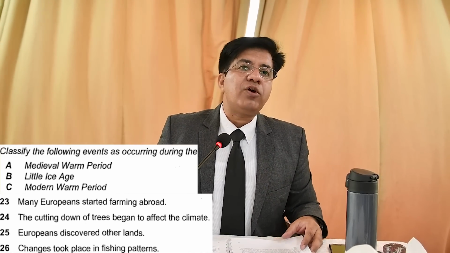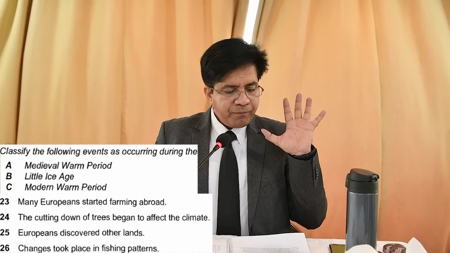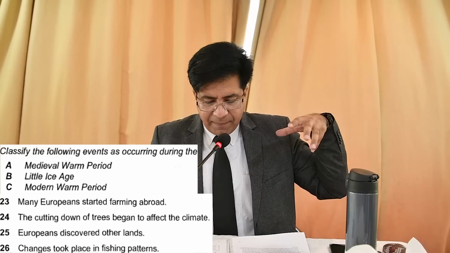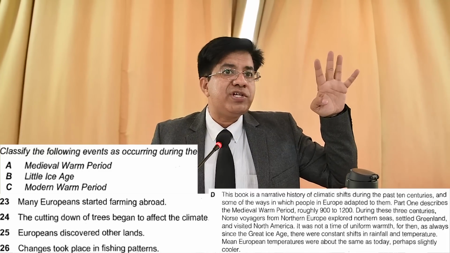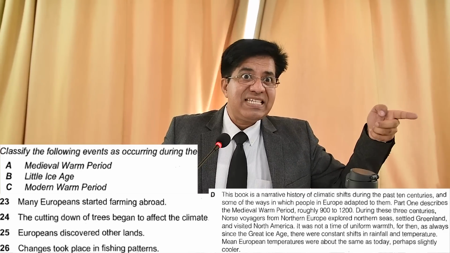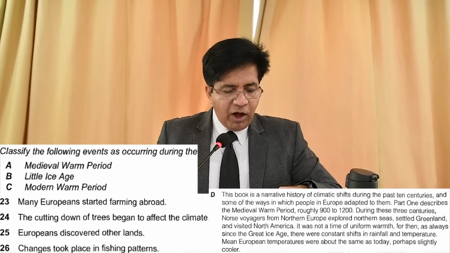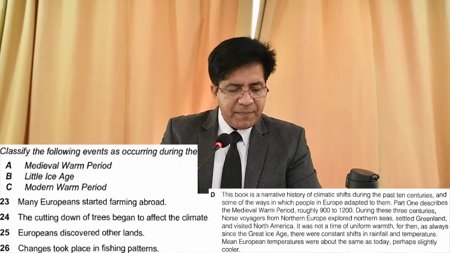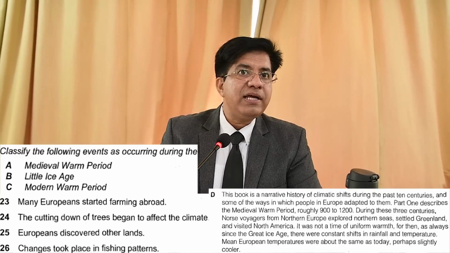There are different ways of doing it, but the best one is you go to medieval warm period, read about it, and then come back and see, because you know there are 4 questions and 3 options. That means one option will repeat. Yeah, one option will repeat. Now please come to paragraph D. I'm reading from the medieval warm period. Are you there exactly? Yes.